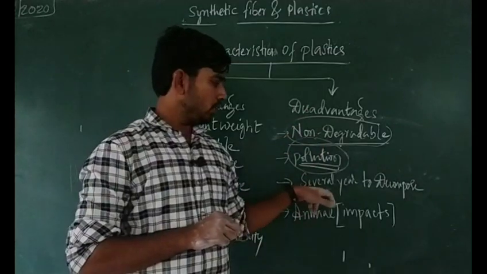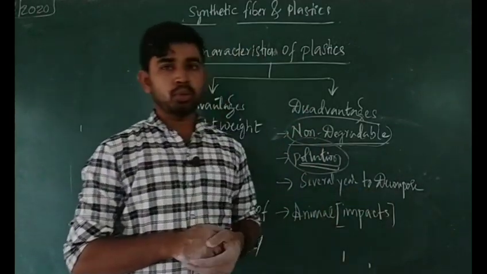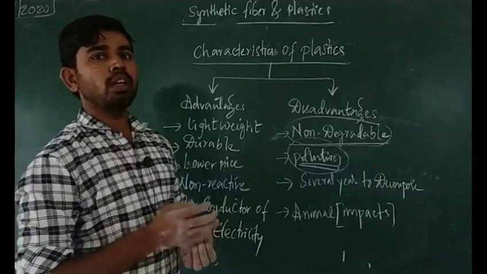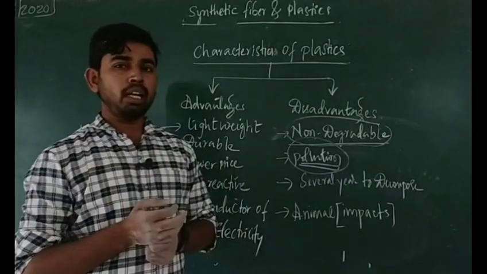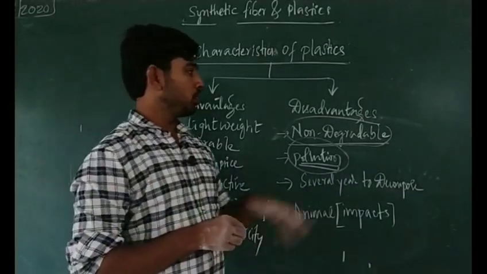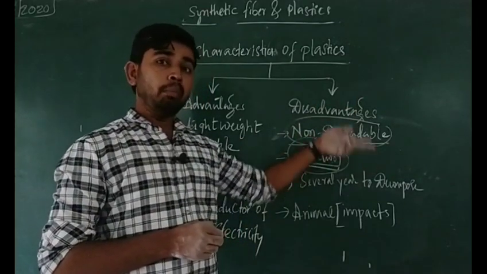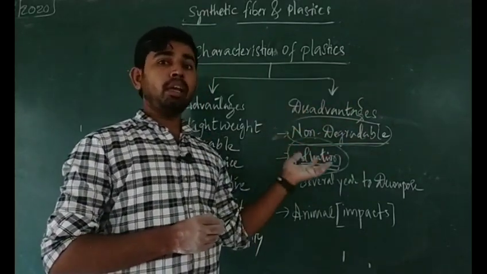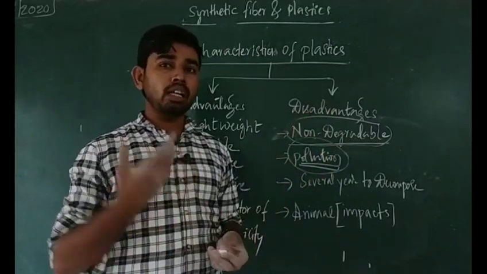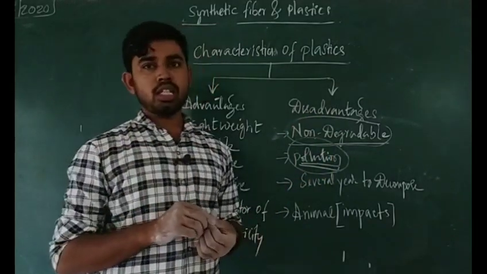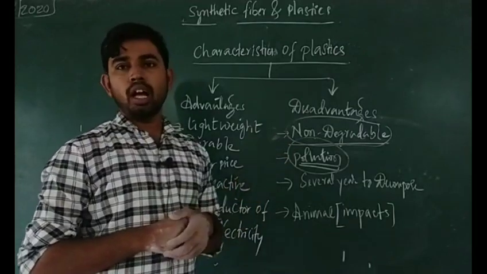Next one is that it takes several years to decompose. So remember, once you throw plastic in the environment, it does not decompose right away. It will undergo decomposition only many years later. It may be 100 years, it may be 1000 years. That's why it is so harmful to the environment.